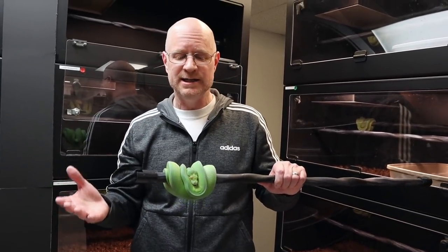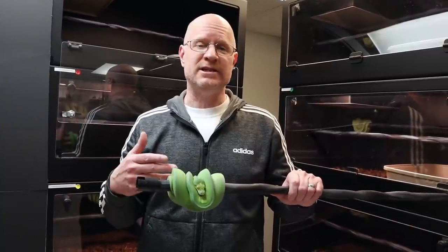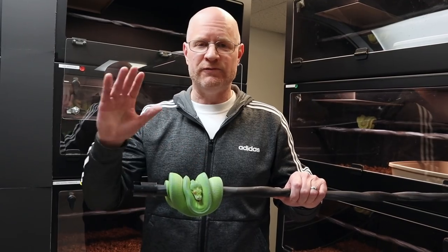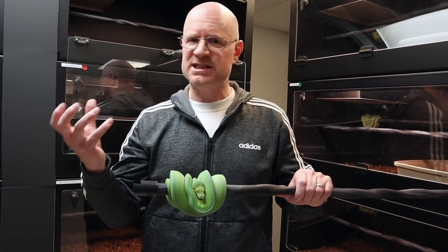Here's the reason why, guys. Their feeding responses are so strong that they can easily latch onto the same rodent. But more importantly, what happens is that even if they're in the same enclosure, you're feeding other animals in that room, their spidey senses are up.